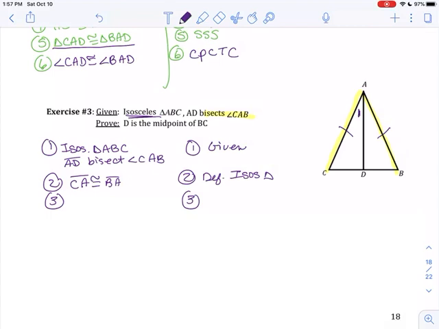But in this particular proof, I have an angle bisector. If I'm bisecting angle CAB, that means I'm cutting angle CAB in half. So put numbers where the angles are that got cut in half. I now have two angles, and those two angles are congruent to each other. So I just put numbers 1 and 2 there, and I say angle 1 is congruent to angle 2, and the reason is definition angle bisector.